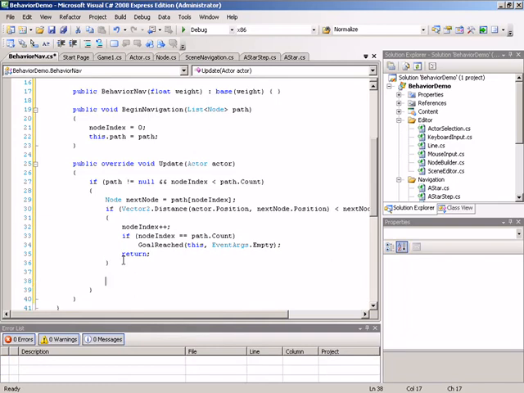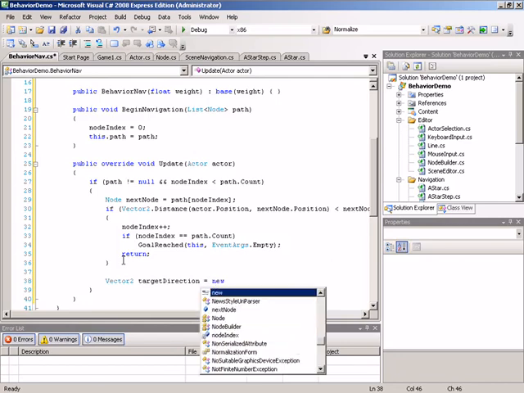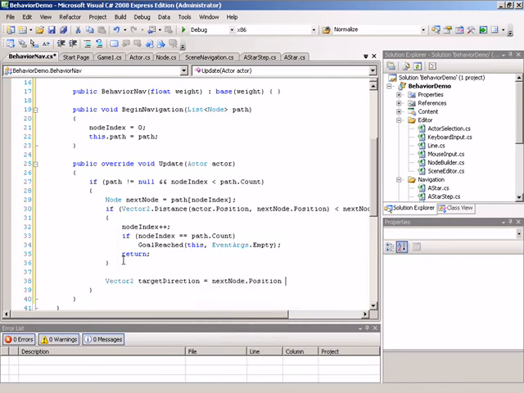Alright, now if we have not collided with a node, then we need to continue navigating to that node. So we'll calculate a target direction between the actor and the node that it's trying to reach. So we'll make a Vector2 called target direction, and we'll set this to be equal to next node.position minus actor.position.